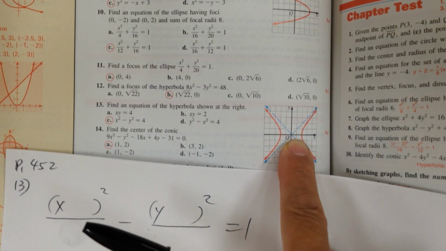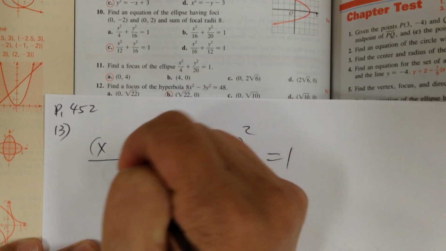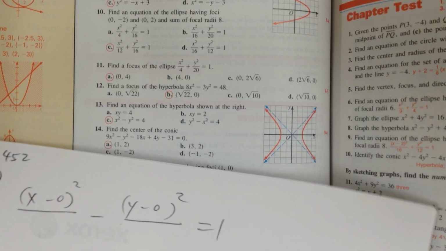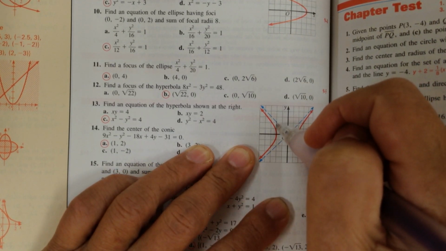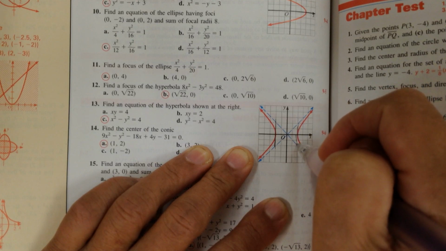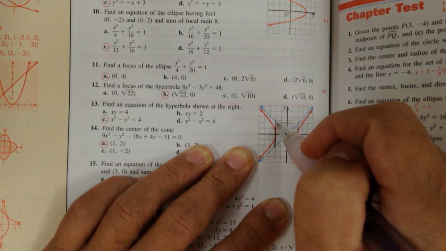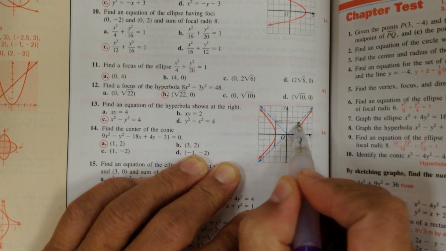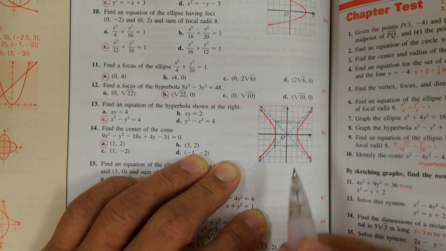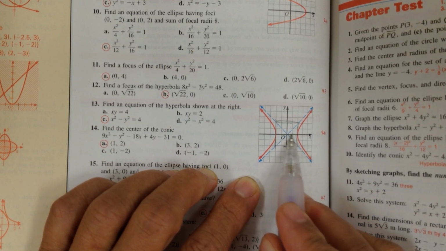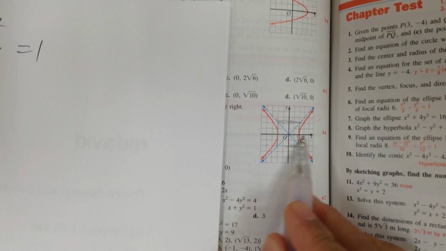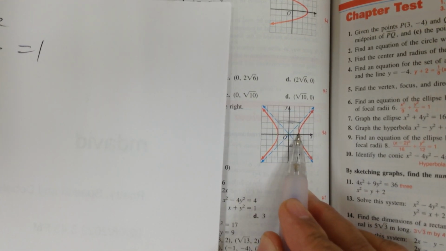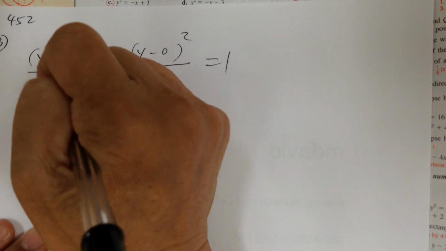Next is get your center. The center is 0, 0, so it'll be just minus 0, minus 0, right? Now next thing you have to do is get your box. So remember, the vertex always goes on a box. So you have to draw your box. Once your box goes up to the asymptote, then you have to go across. From here to here that's 2. So you square that, and this is in the x direction, so you put it under the x. So 2 squared would be 4. So put 4 over here.